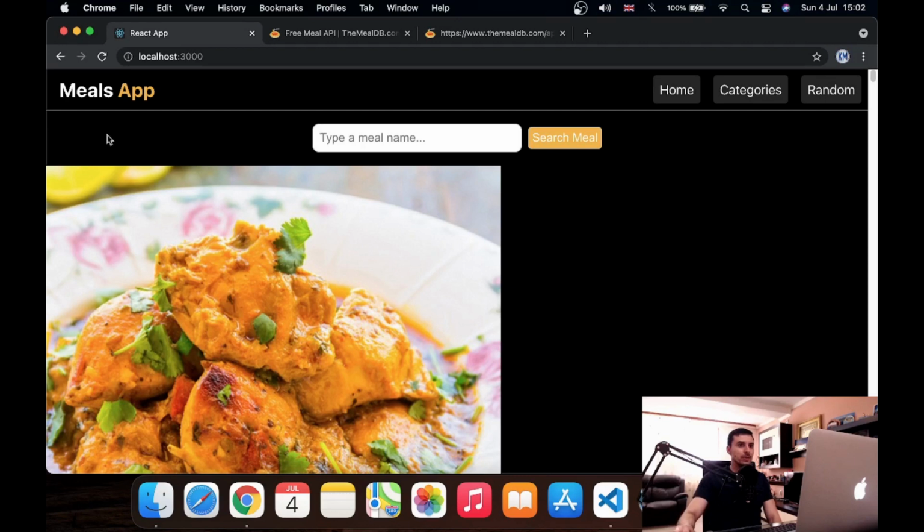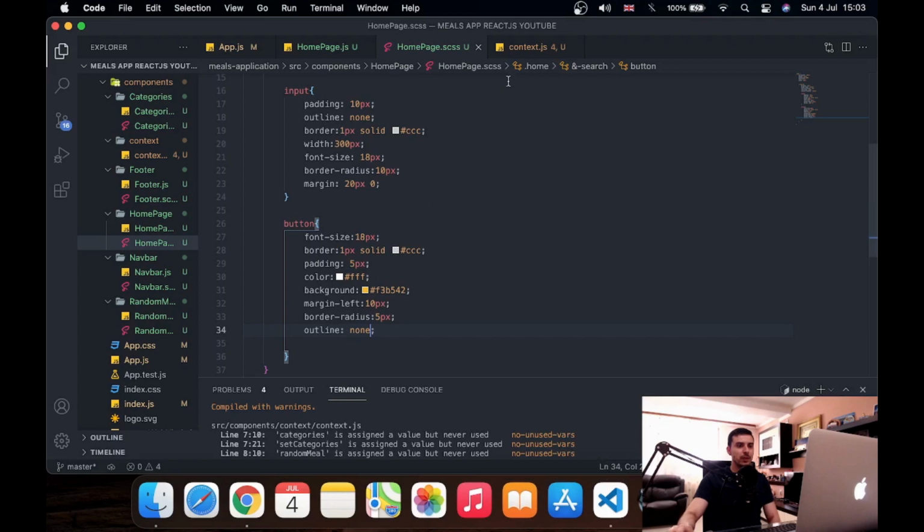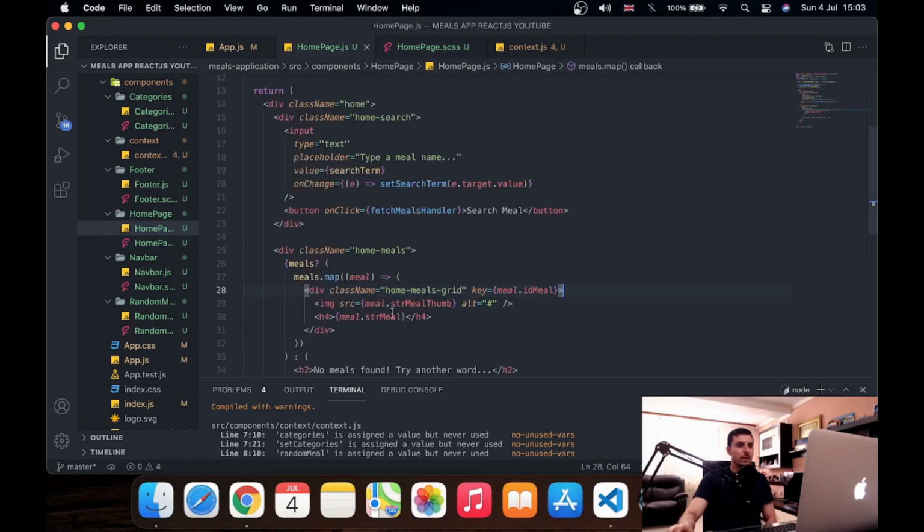Great. Now this is fixed, and let's work on the container with the images. So we have home meals grid. All right. Let me change the name of this. So here, that will be home meal, and that one will be home meals grid. And let's save.